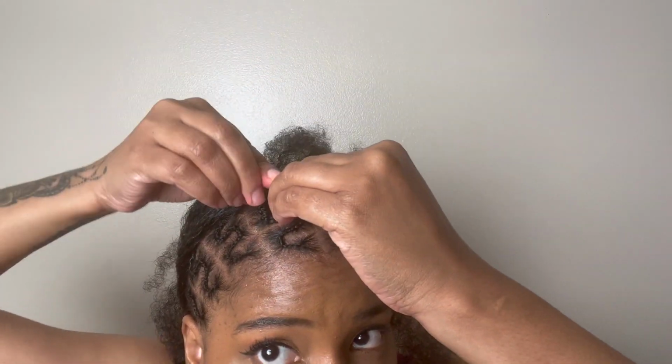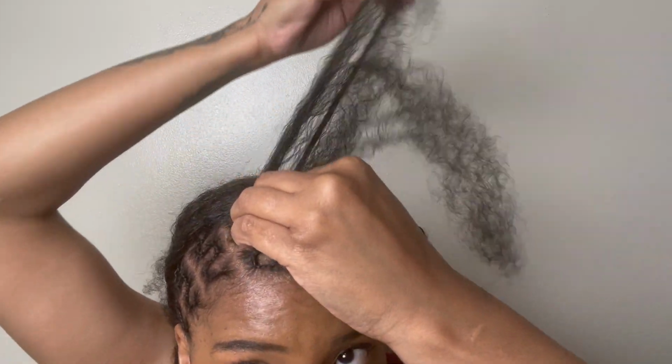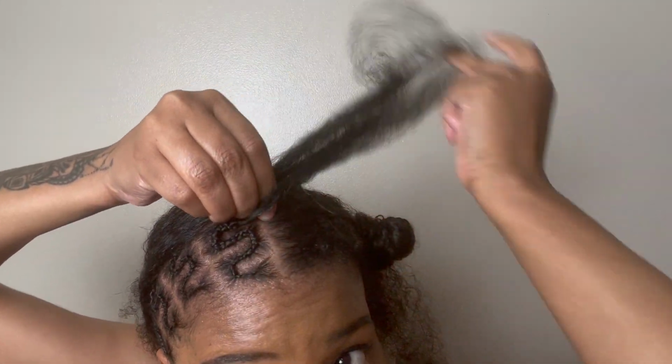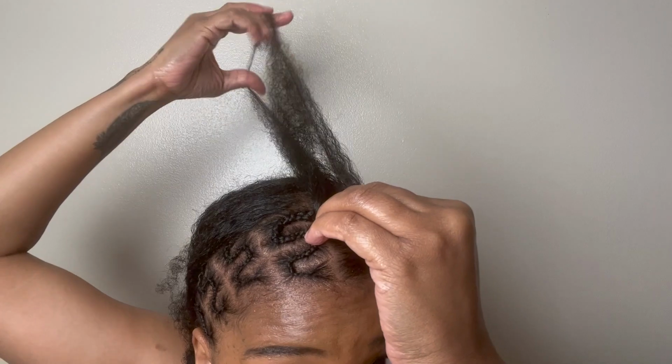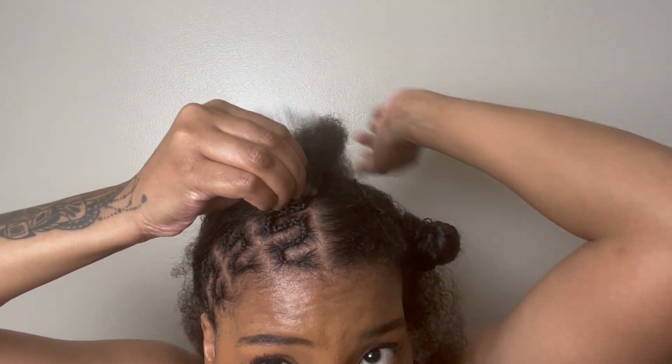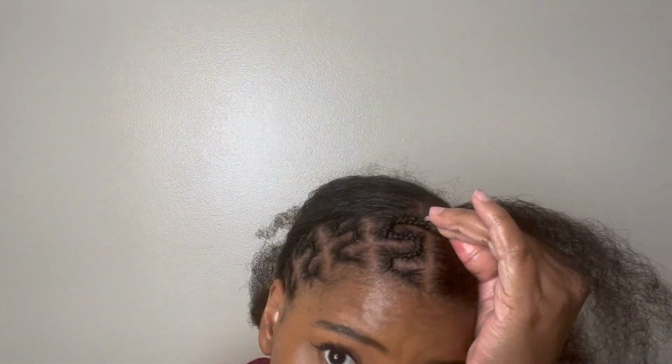But this is definitely one of those styles where you want to trust the process, because at any given point you look at this style and you think, what the heck am I doing? But if you see it through to the end, you'll be so glad you did. I was so happy with the results of this. So yeah, just taking it through.